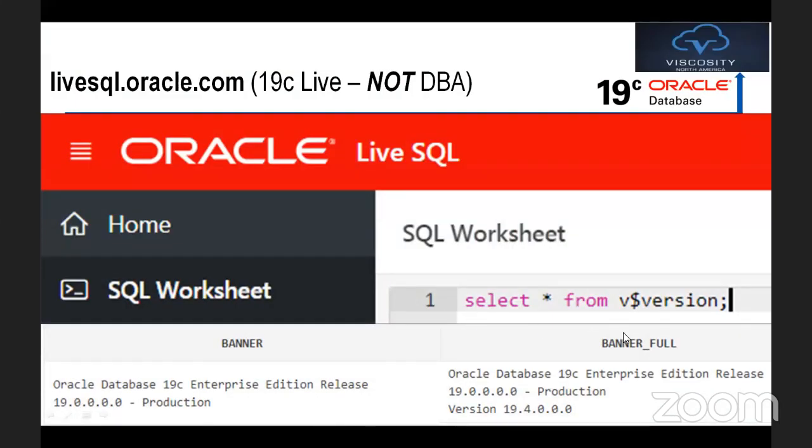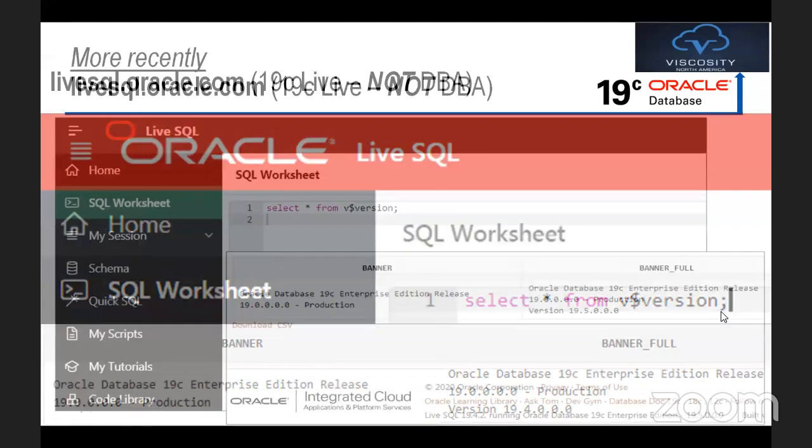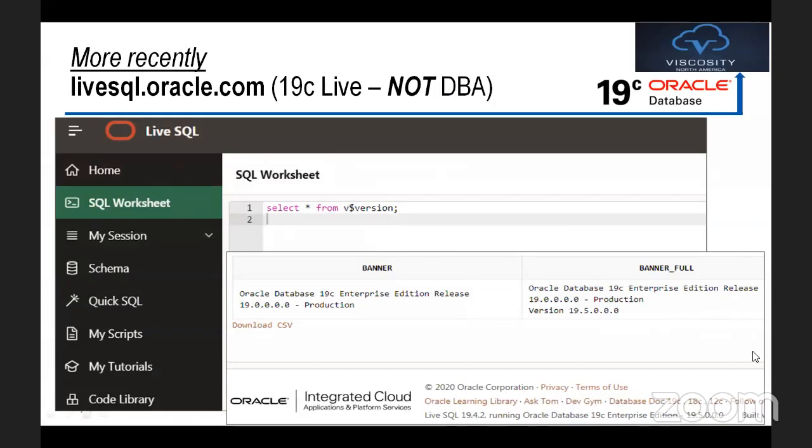You say, well, I've never used 19C. So, people ask me, do I have any experience? We can go to livesql.oracle.com, do a select star from v$version. Hey, you've done 19C. You can put on your resume now. Have you used 19C? Yes, I have. Okay, you can't do a lot of commands, but you can do some. If you've used it more recently, it has Oracle's new look and feel, and you can see it's on 19.5. That was just a couple of weeks ago.